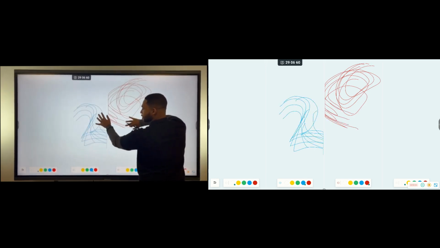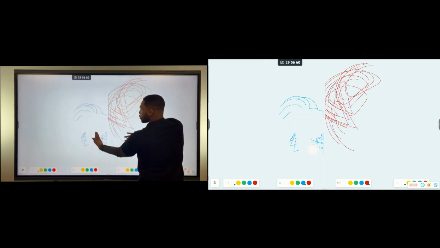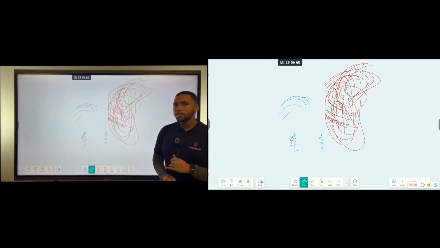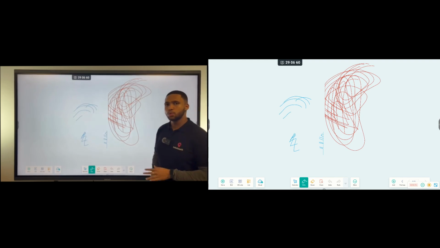You can't move over to the side. This person can erase while this one writes. And then when we close this, it will just insert to the panel, and that content won't be lost. The student's work will be saved on the panel as well.